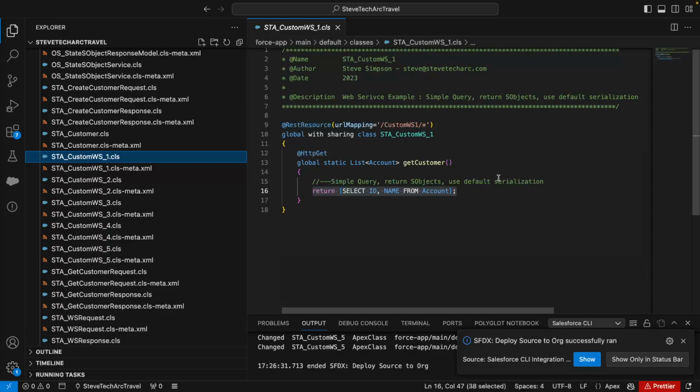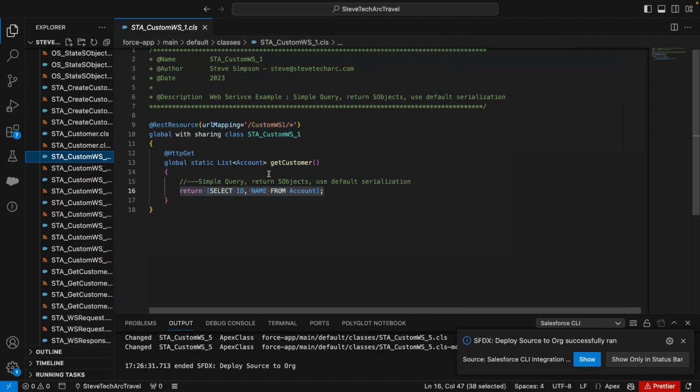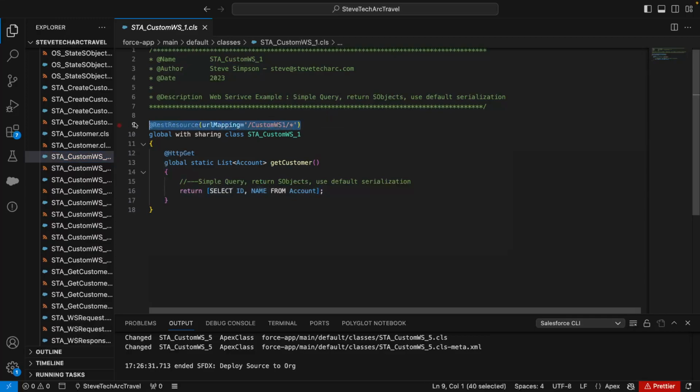Here is some code I wrote for a standard web service wrapper. We are doing a get customer, and I want to show you key lines of code. 1, line 9, we're going to be doing a REST resource. And this is where we give Salesforce the URL of the custom URI that we are going to be calling. 2, we make sure that we use the HTTP GET, so we choose which verb we're using. And then 3, we need to make sure these classes are global. So I'm returning a list of standard account with a get customer with a simple query.